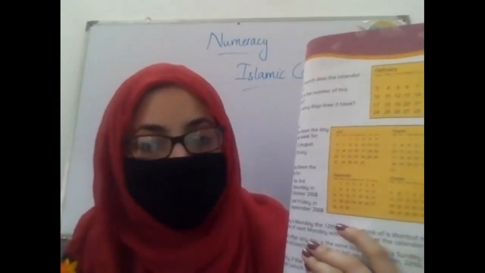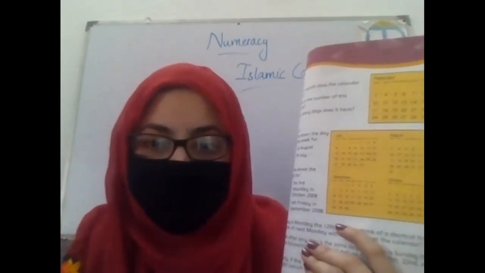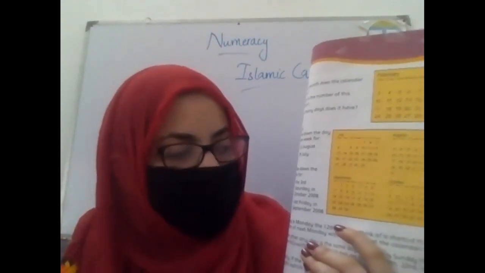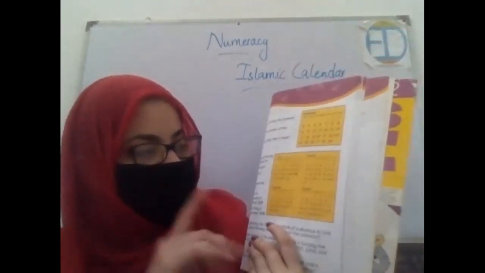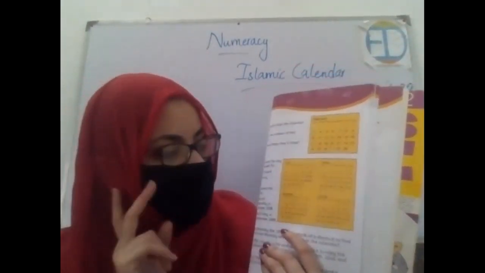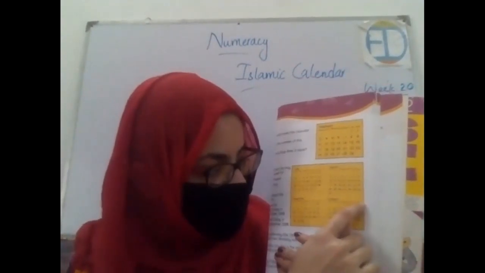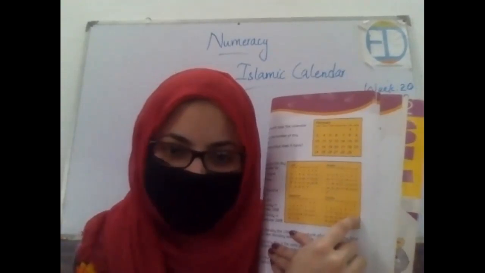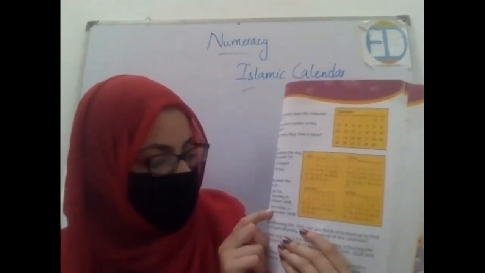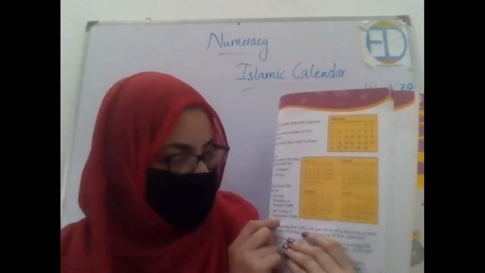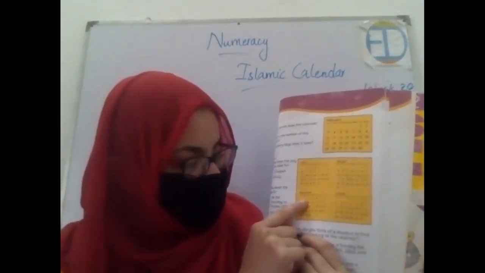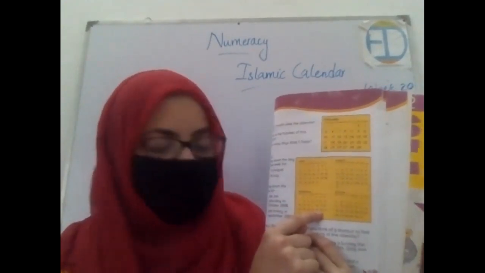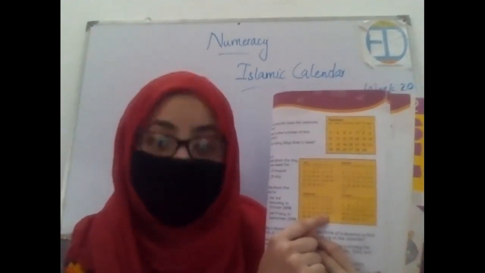Okay. Look at the next question. Write down the date. Now you are supposed to tell the date for the third Saturday in October 2008. Look at this, third Saturday in October. This is October and these are Saturdays. So on third Saturday it is 18th, right? Okay. Then the last Friday in September. This is September and this is the column for Friday. So on last Friday we have the 26th.